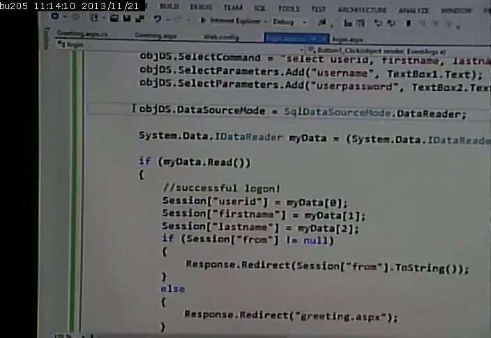And where you want to put the data for your SQL data source. In this case, the how is I simply want to read it sequentially. I want to start at the beginning and read till I hit the end. That's what a data reader means, that I'm going to start at the beginning and read to the end, which again, for a simple task like this, is adequate.